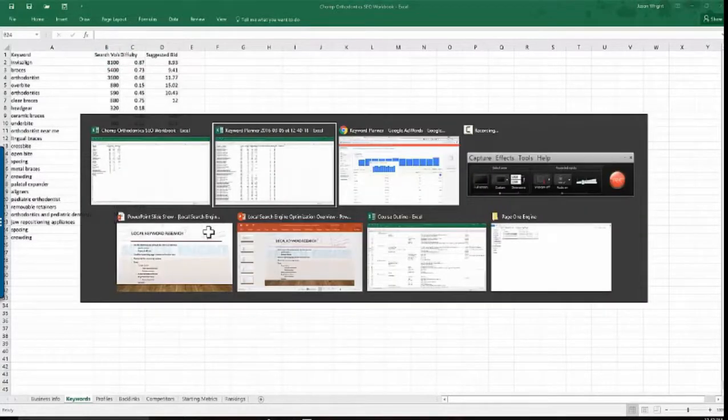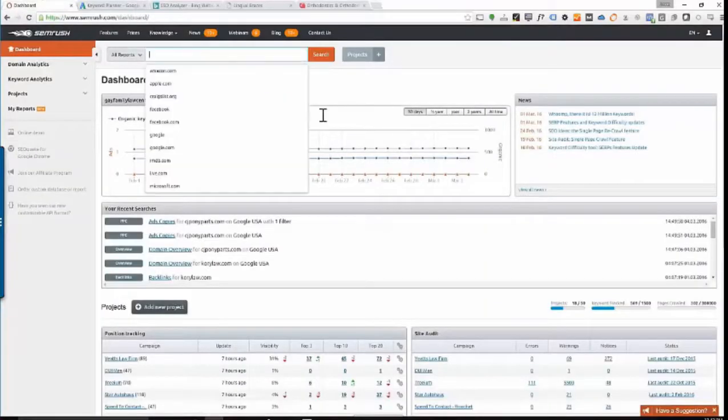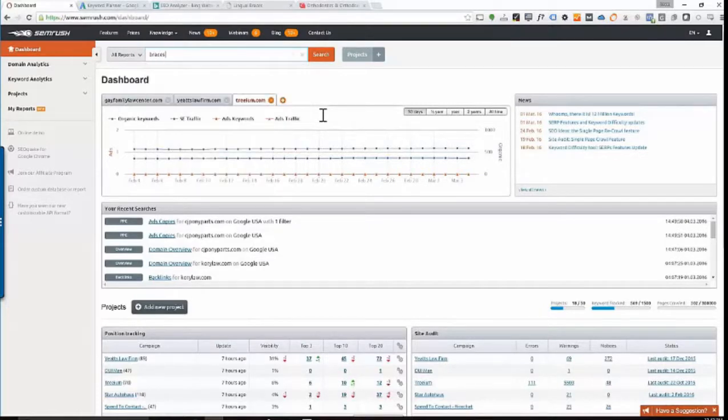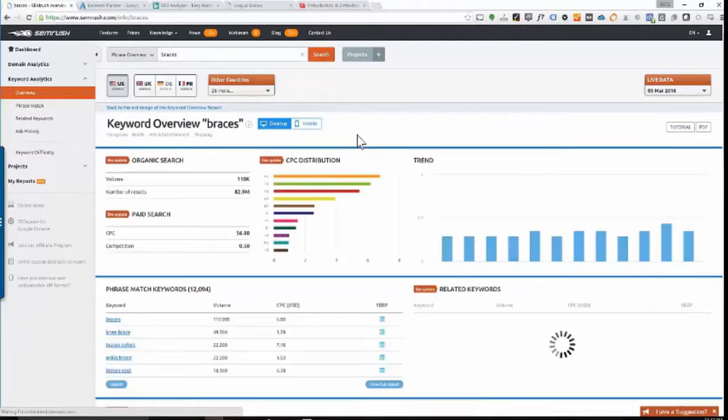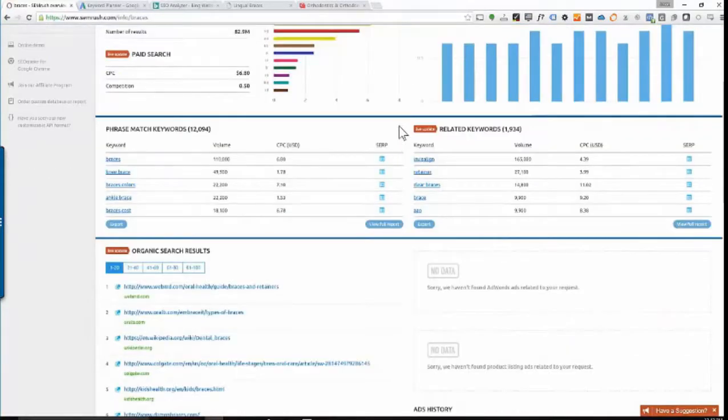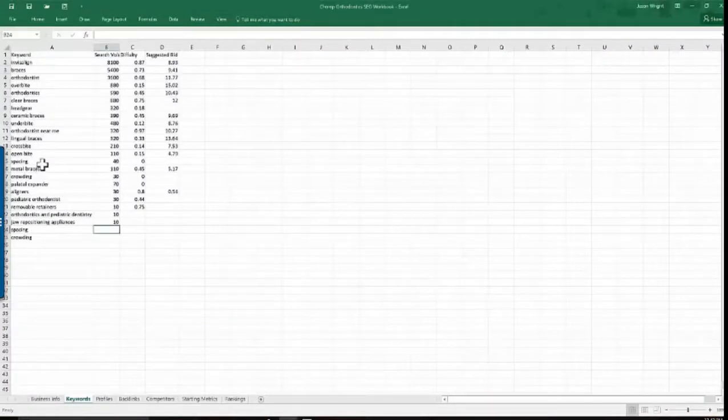Then the final thing we want to do, we're going to go to SEMrush, we'll type in braces. So Invisalign, retainer, clear braces, it's going to be the top in the country. Braces. So these three right here would be something that I want to focus on, and I think we have clear braces. Yes, we do.